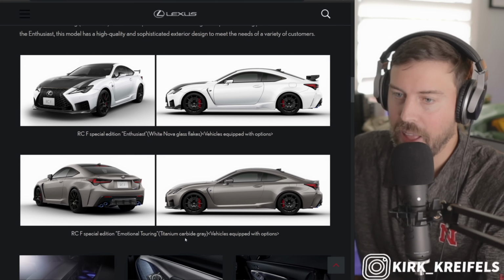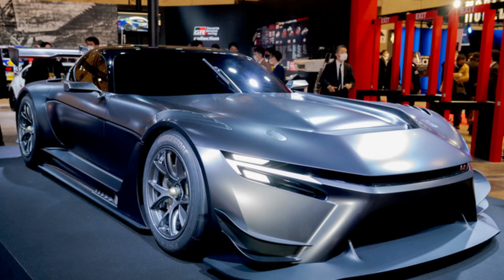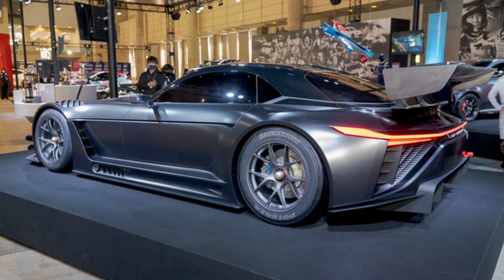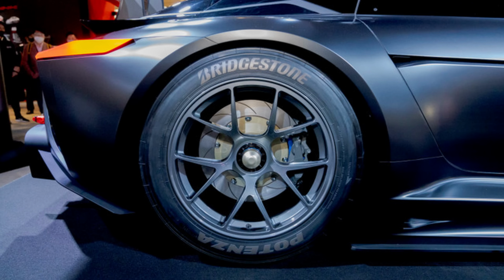Well, like I said, this could be the last model year because I'm going to put on the screen for you guys some information here on the new coupes coming out for Lexus. 100% coming is the LFR. It is kind of the Lexus-ified version of the Toyota GT3 racing vehicle, and it needs to come out. It will replace the RC because the RC is currently only in the lineup, really, because the sales are abysmal. It's currently only in the lineup to be the GT3 race car for the Lexus racing division. And once this LFR is ready, this thing is going to be axed.